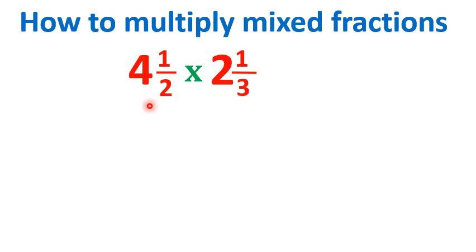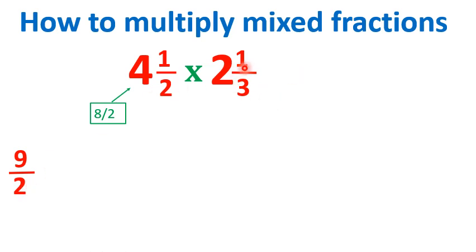And what we need to do is turn them into improper fractions. So I don't want this, for example the 4 1/2, to be a mixed fraction anymore. I'm going to put it into a new form. So I need to get rid of the 4. I need to convert the 4 into a form where it has the same denominator as this 1/2 over here. So 1/2 has 2 as the denominator, as the bottom number. And if I give 4 a denominator of 2, it's actually 8 over 2, right? 8 over 2 is the same thing as 4. So now I'm going to combine 8 over 2 with 1 over 2, and I'm going to rewrite this equation. So now 4 1/2 is converted into 9 over 2.